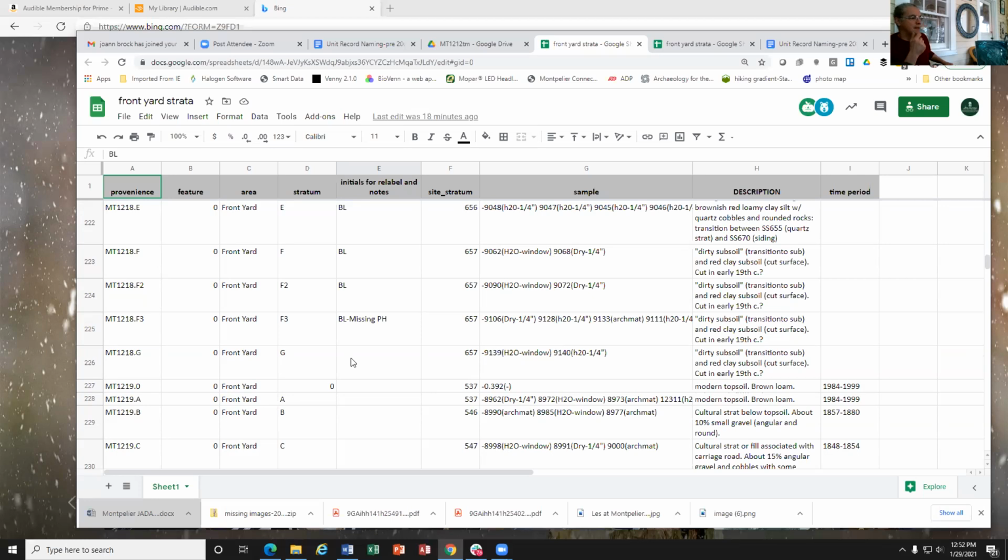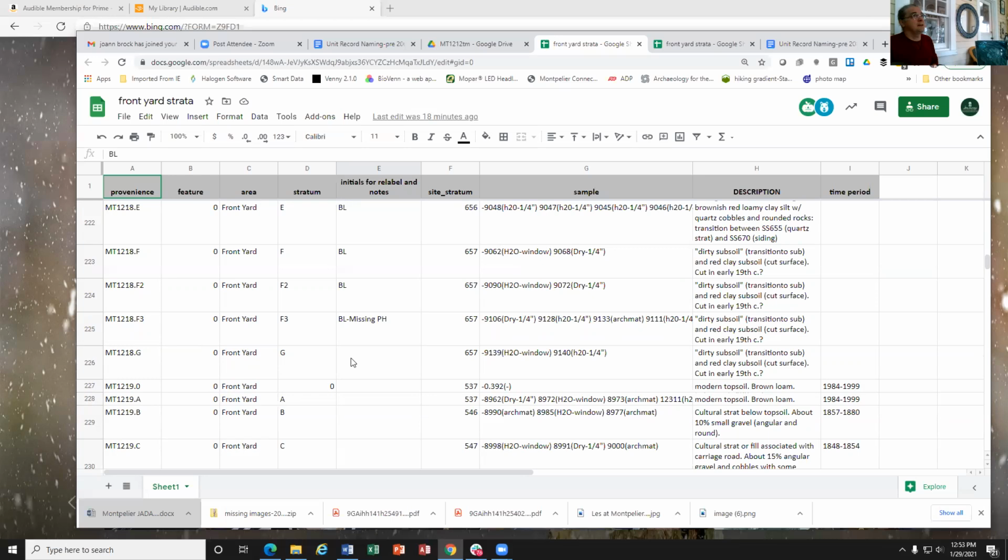If you can't find a closing photo for the feature, that would be bizarre, because every feature that's excavated should have a closing photo. I'm just trying to remember. It seems like sometimes there are a lot of them that don't have one, but maybe I'm just not remembering right.